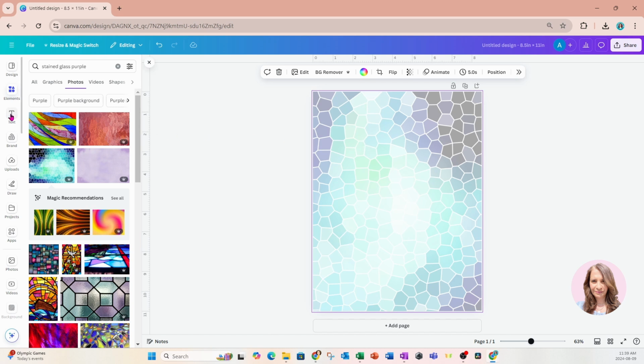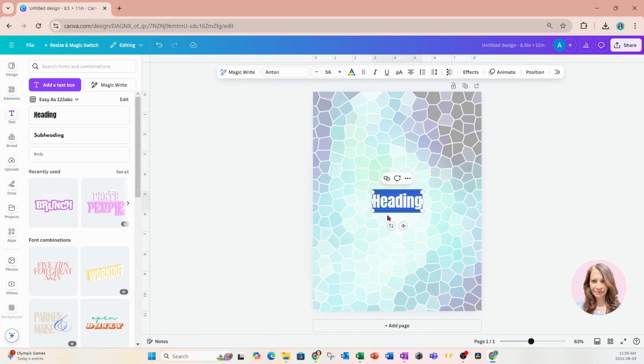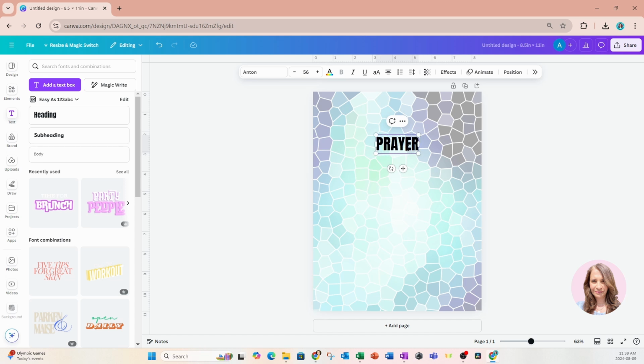So I'm going to go over now to my text and add a heading to my workspace. And in here, I'm going to type in prayer. And I'm going to add a subheading and just type in journal.